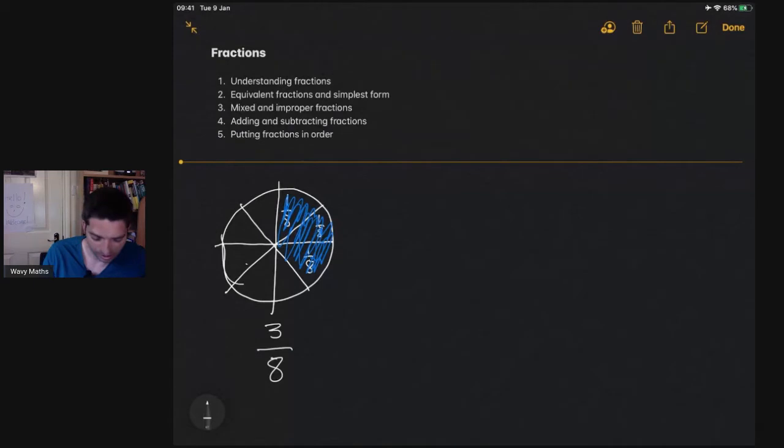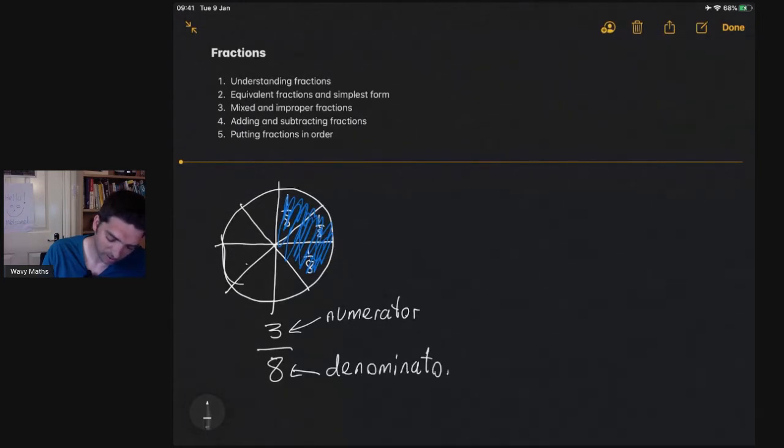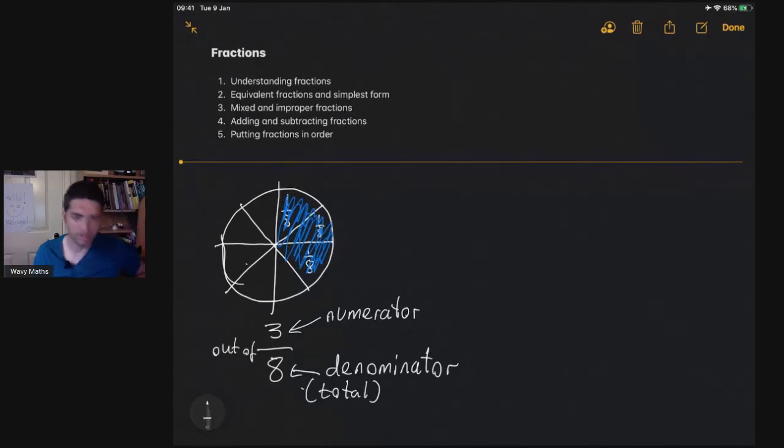We can say we have a number on the top, which is called the numerator, and the number on the bottom. The top is also called the top, by the way, and I'll call it that sometimes. But numerator is the proper word for it, but I don't know, people like to use long words to sound clever or something. So the top is called the numerator, the bottom is called the denominator. So the bottom is normally some kind of total. It's what is it out of, all right? So that middle line, one way of thinking of it is it's out of 8. So eating 3 pieces out of 8.